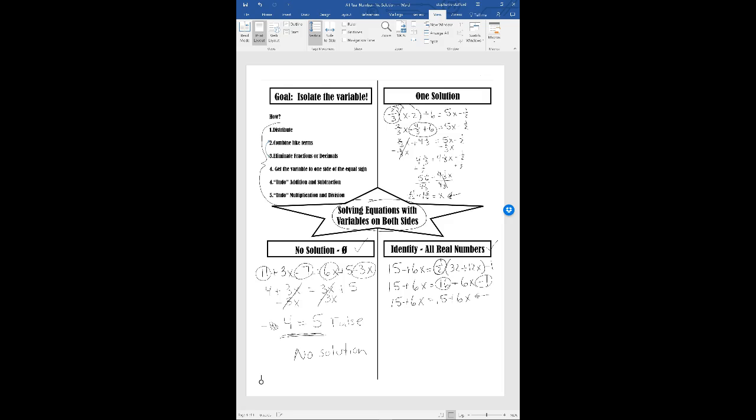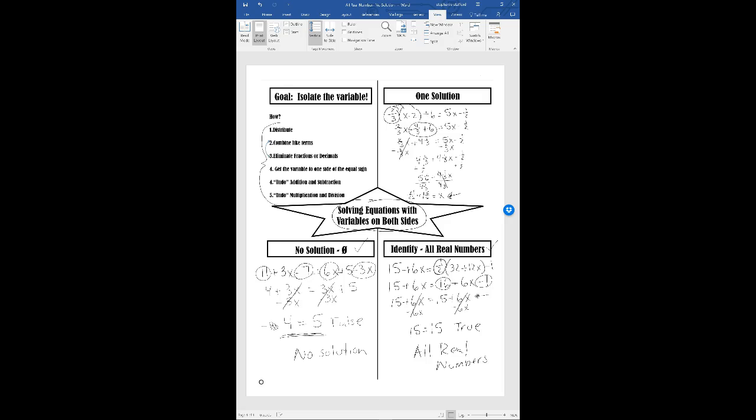Right here you can notice you have the exact same thing equals the exact same thing. If I go further, you also see that they cancel and they cancel. But now, unlike the no solution one, it gives you a true statement. If I have the same thing equaling the same thing, then you can pick all real numbers, plug them into that equation for both of those x's, and you are always going to get a true statement, no matter what number you put in there. Positive, negative, fraction, decimal, doesn't matter.